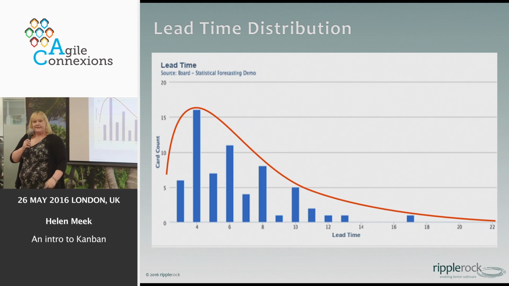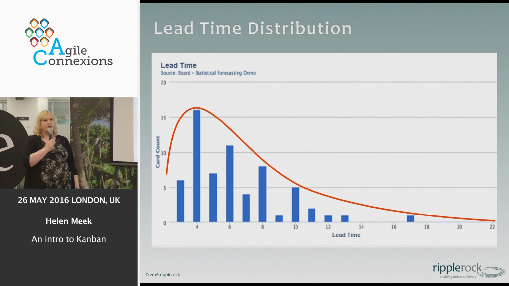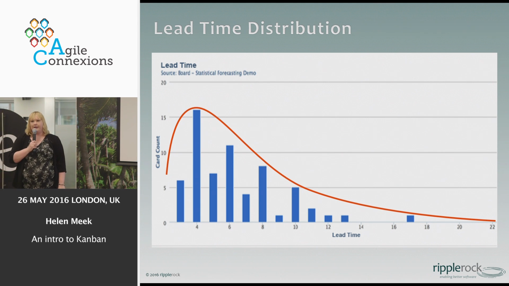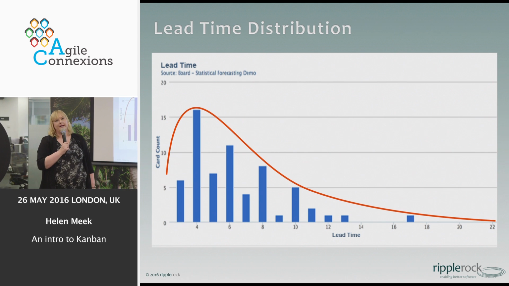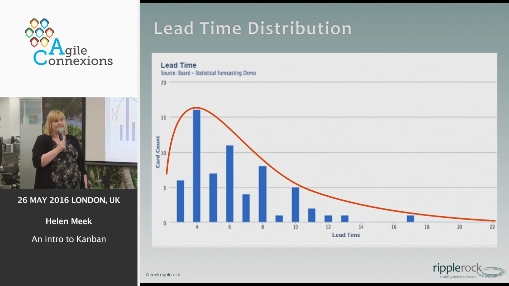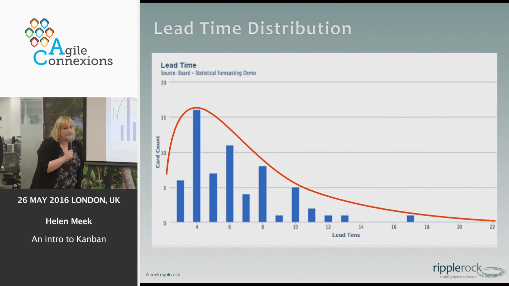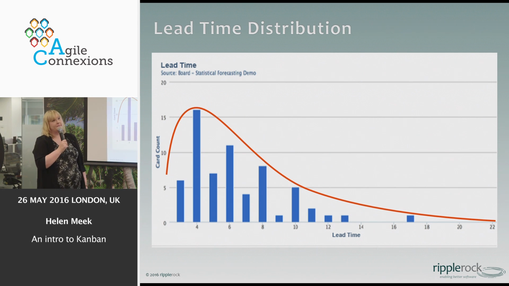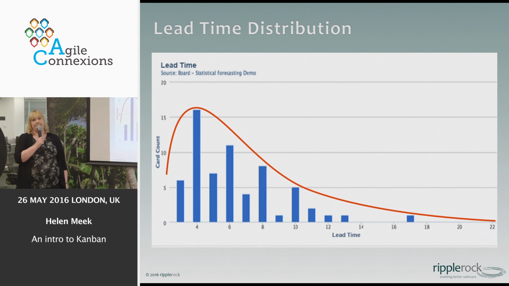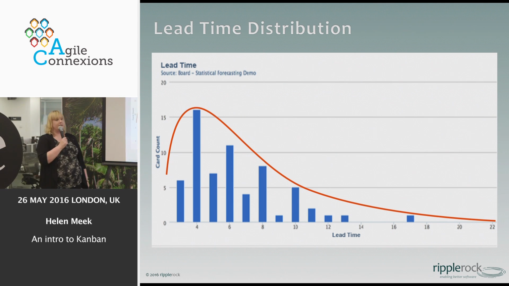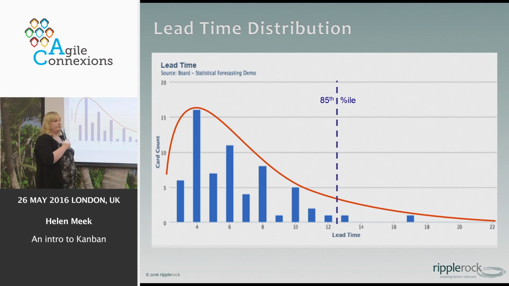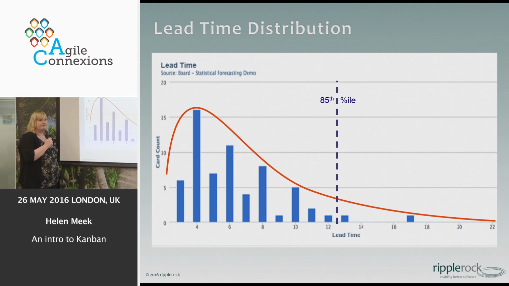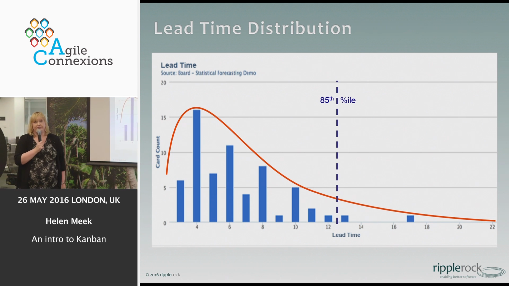Okay, so with this distribution, we can stop talking to our customers and saying, on average, you're going to get it on this date. If someone said to me, Helen, you've got a 50% chance of getting your kitchen fitted on Saturday, I would not be very happy, would I? So customers aren't going to be very happy to hear that they've only got a 50% chance of getting this piece of work done on their deadline. So what we use with the Weibull distribution is we talk about something called the 85th percentile or the 95th percentile, depending on your attitude to risk.